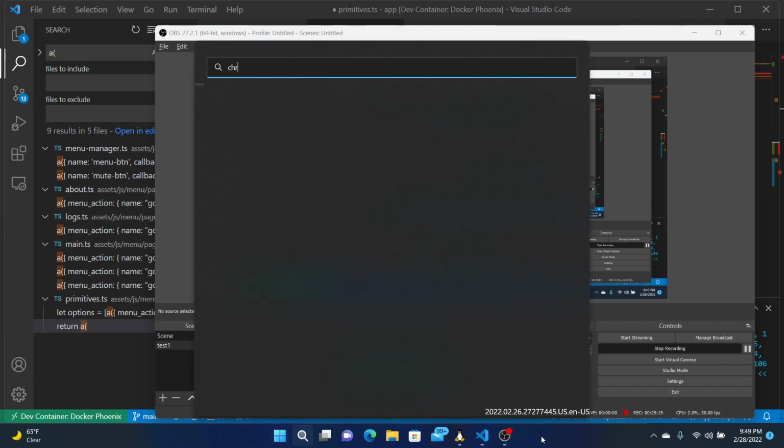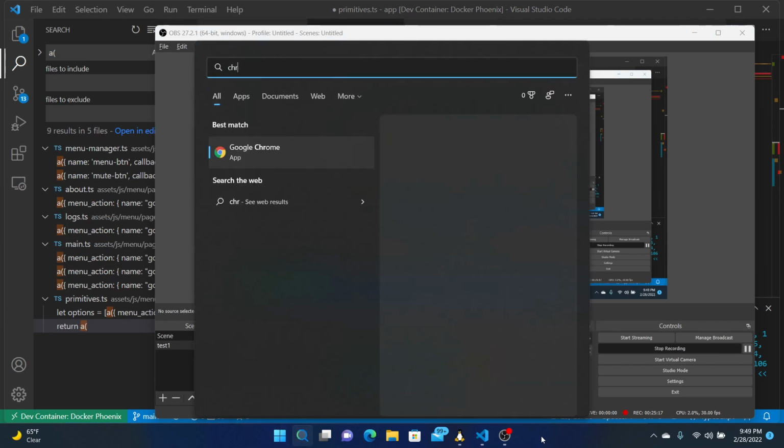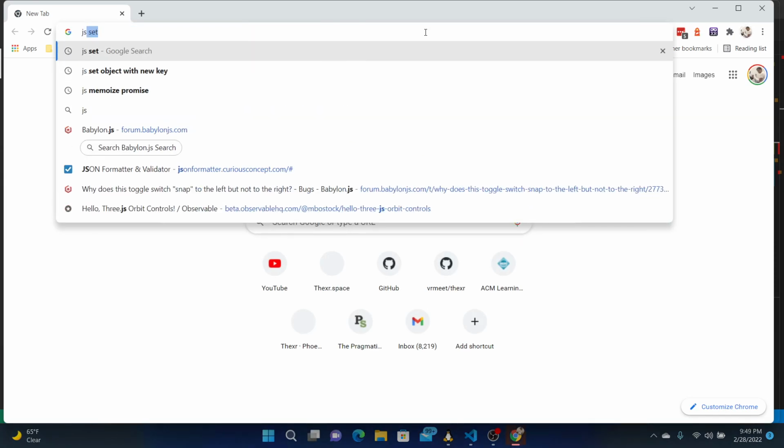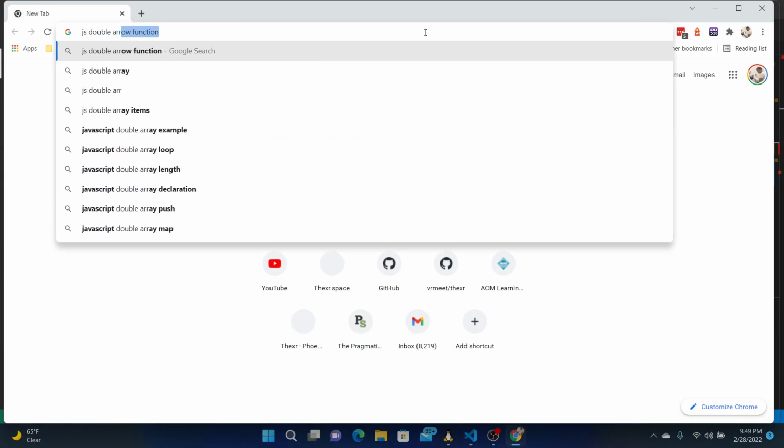Where's our Chrome? Chrome. JS double arrow function.